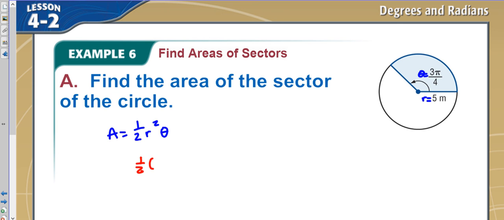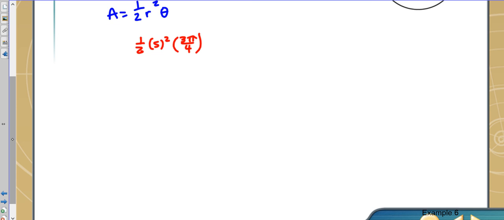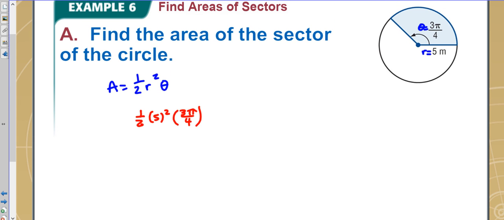So one-half, five squared times three pi over four. And this will give us our value. Now it doesn't say how to round here, so I'll get it once without leaving terms of pi, and then I'll do it again with the decimal. So five squared, we've got to do PEMDAS, so square first, 25. That would be half of 25, so 25 over two times three.